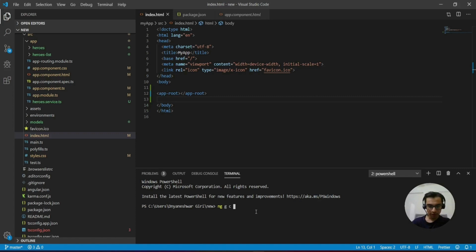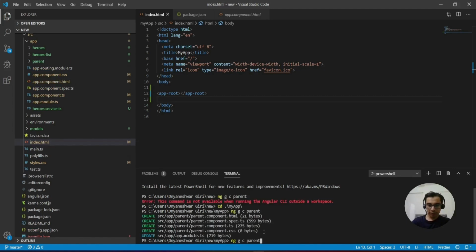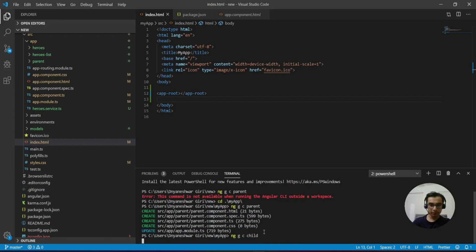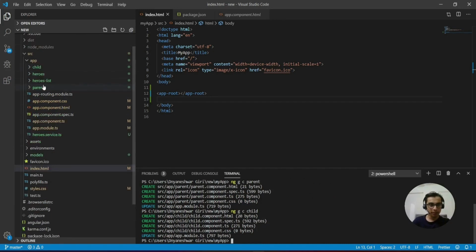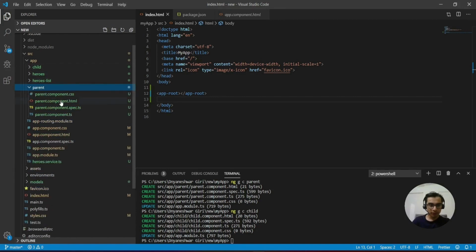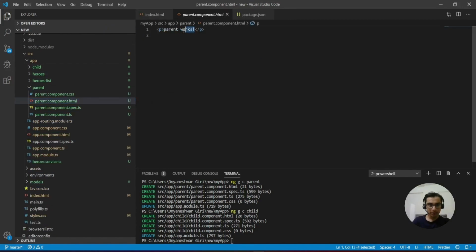So I'm creating a component, namely parent component. I'll just put parent and hit enter. We'll do the same for child. There we go. I have my parent and my child component added here in my project structure. So first thing, I will go to my parent and write some HTML there. I want a simple input where I will get one number from a user, and I want to pass that number to my child component. So we'll write the code for that.